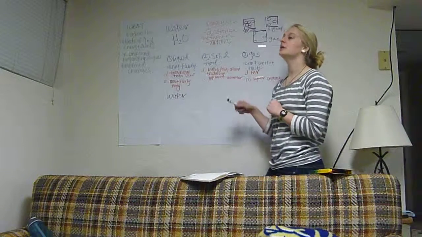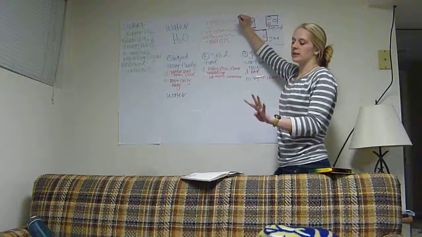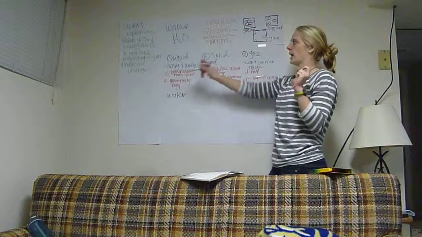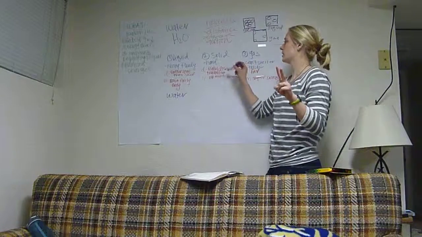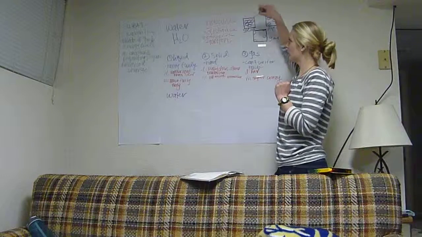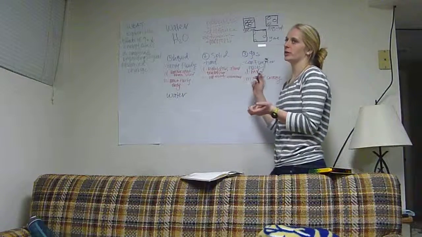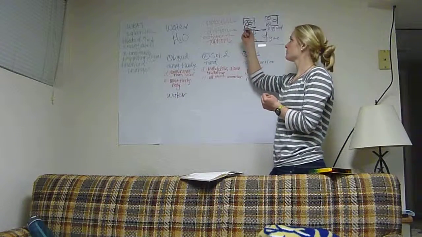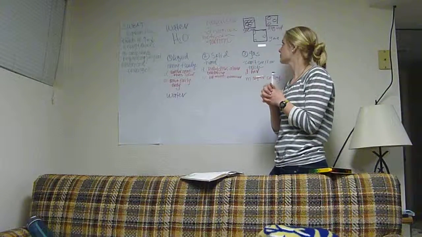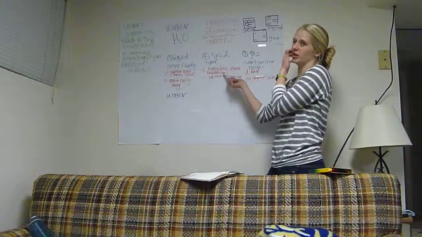Okay, perfect. On the count of 3, I want you all to raise up whatever number you think this box is. Again, 1 is liquid, 2 is solid, and 3 is gas. Ready? 1, 2, 3. Perfect. Good job, you guys. That caught on pretty quick. So this is a solid. Matt, can you please tell me why you thought that this was a solid? The molecules are all really close together. Exactly, and that is one of our characteristics of a solid.